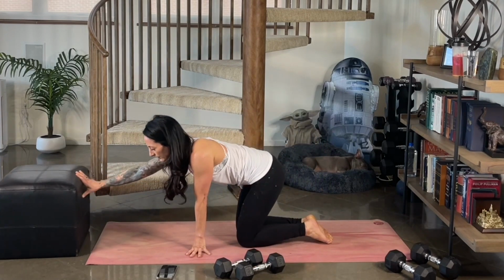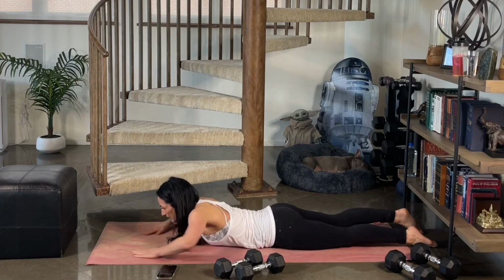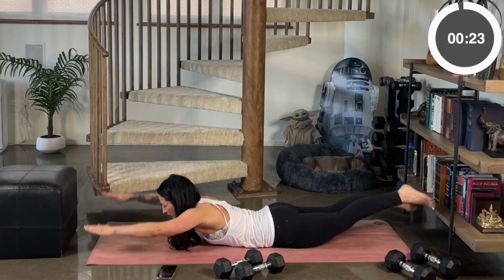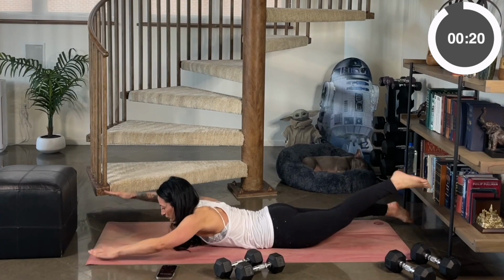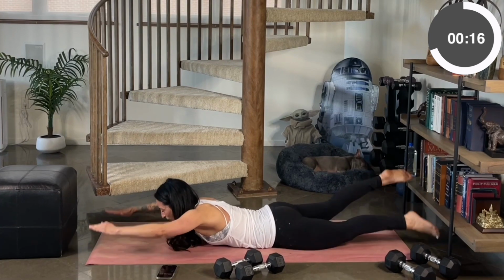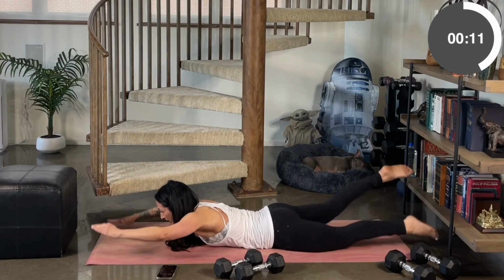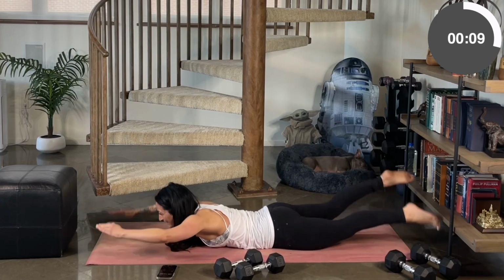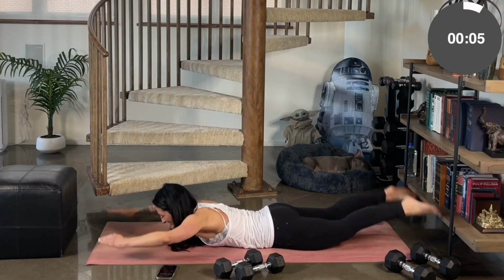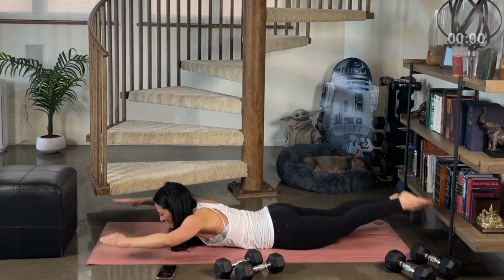So go ahead and lay your body all the way down on your mat. Extend your arms, extend your legs. And we'll begin with that motion again. Remember the options I showed you the first time we did this? You can isolate your legs or just your arms. Keep breathing. Excellent work. Come on, you're halfway through this set. Last 10, 9, 8, 7, 6, 5, 4, 3, 2, and 1.